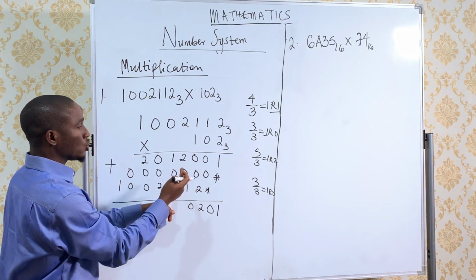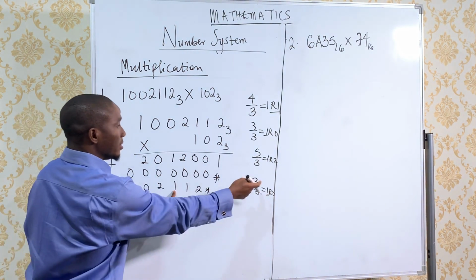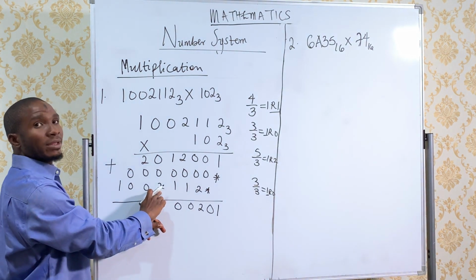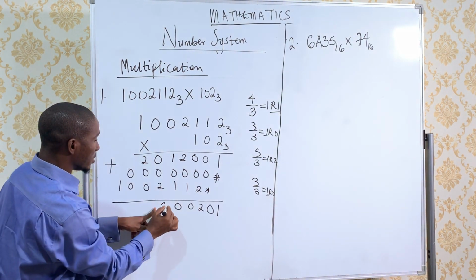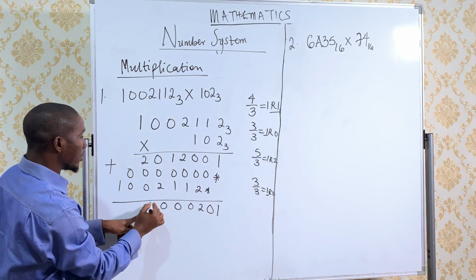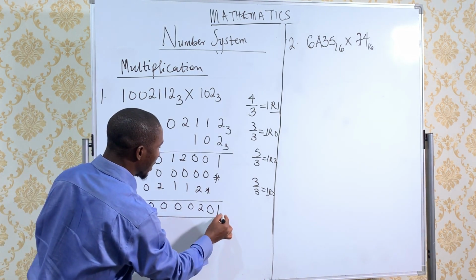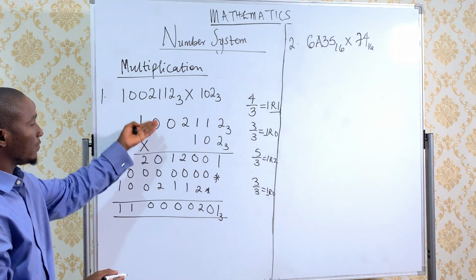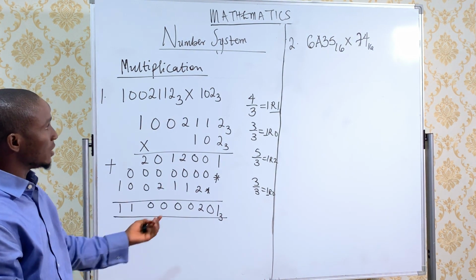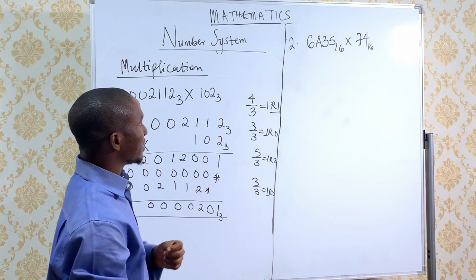1 plus 1 is 2, plus this 1 that is coming from the other side, that will become 3. The same thing, 1 remainder 0. 0, we carry the other one. You bring it down here. This will also become 3, 0, carry 1 again to make, with this 2 to make 3, 0, carry 1 again, 1, then 1. This you have in base 3. So this is the first multiplication. Just be careful as you are adding. Don't forget that you are dealing with base what? Base 3. Very important.